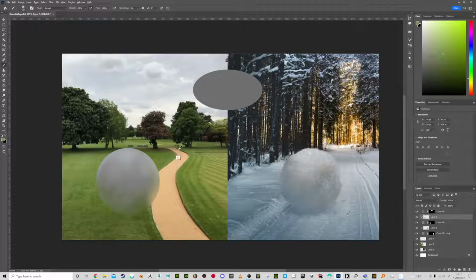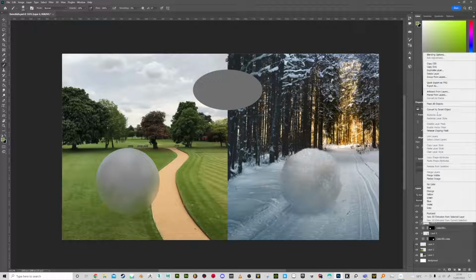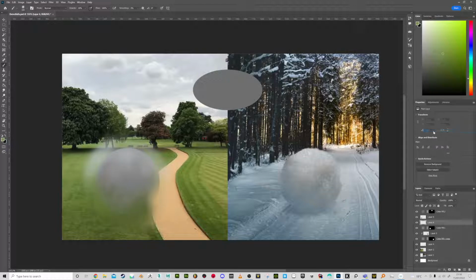Now, there's no obvious shadows being cast from a direct light source. It just looks like ambient shadows from the sky. So let's go ahead and add a layer below that. And I can turn off the clipping mask. We don't need the clipping mask. Oh, let's do that here actually. That's what I meant to do. Yeah. And now I'm going to just bring in a shadow just to help a bit.